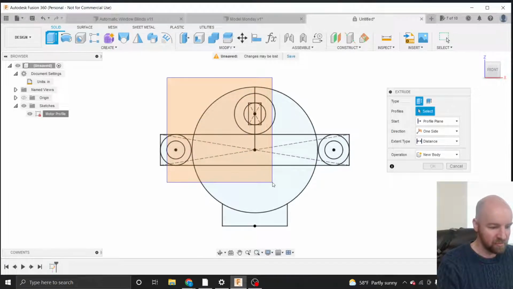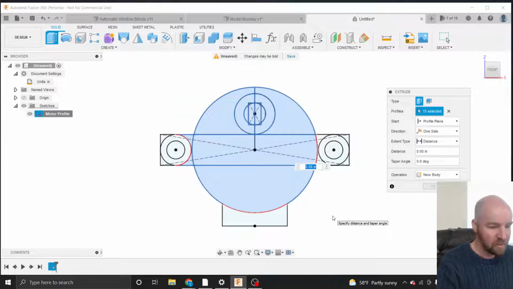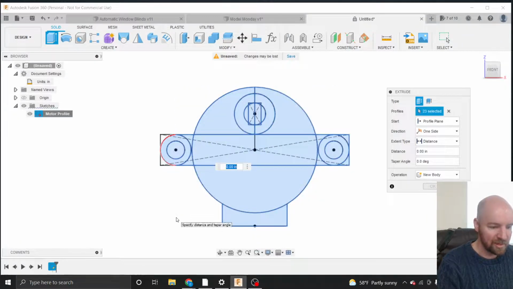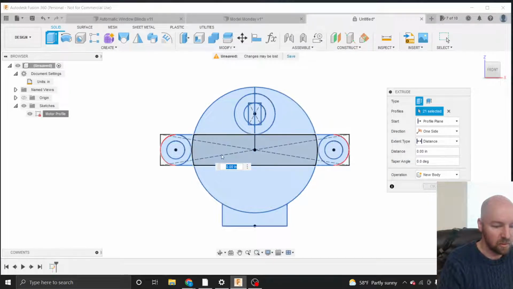If I drag from top right to bottom left and use a selection box that way, you see I got a solid blue line filled with yellow. So it will only select the items that are fully enclosed within that selection box. If I do it the other way, if I drag from top left to bottom right, it will include anything that selection box touches. So I have a whole bunch of items, towards 21 objects here that I just collect with one click and drag, which is handy. So it's basically everything except for these little wings.